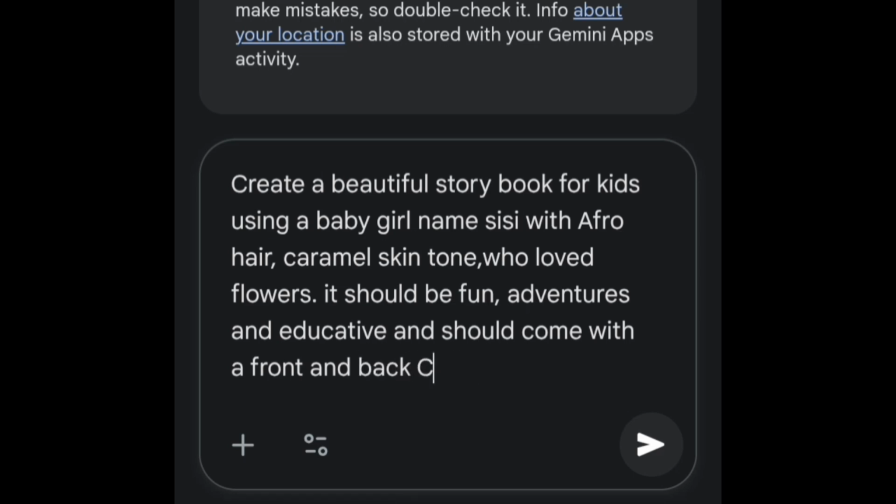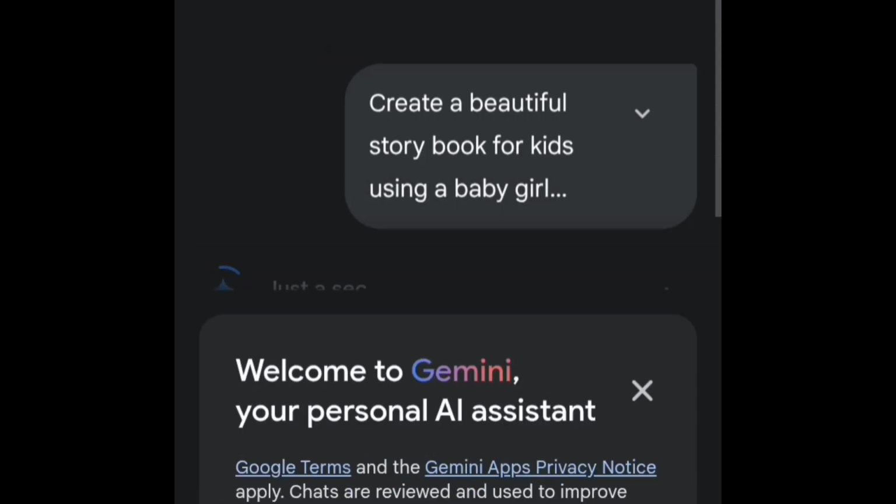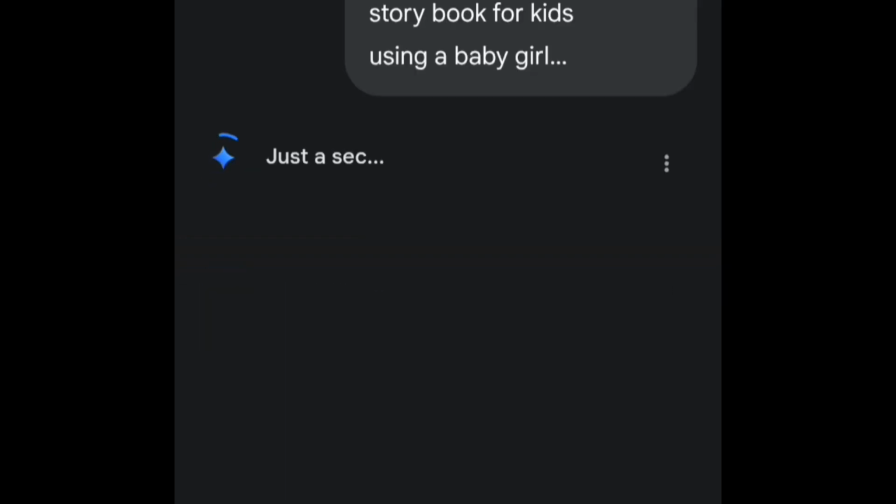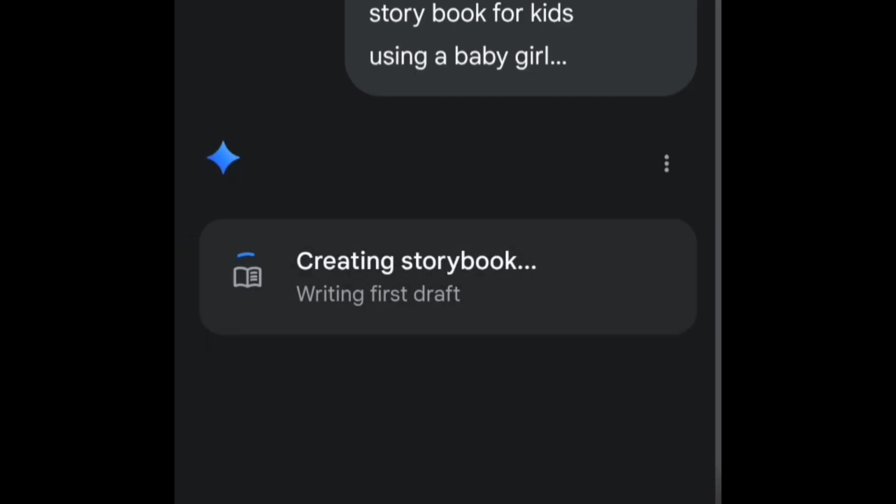Because of course that is the more reason why I am showing you this particular trick. So you want to go ahead and put in your prompt. Once you are done putting in your prompt, even though you are here on YouTube and you are not monetized, you can actually create an online bookstore where you can generate good cash. Now when I'm done with this, I'm just going to click on OK or send, and it's going to start generating the book for me.